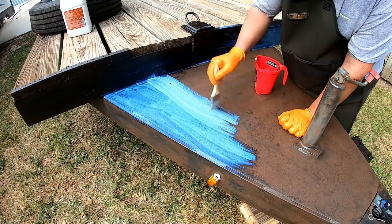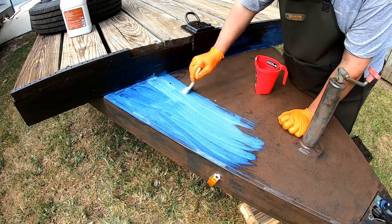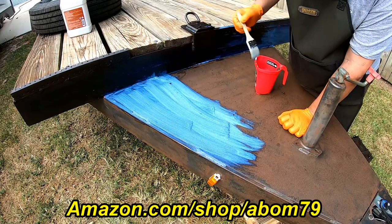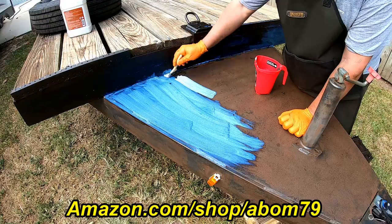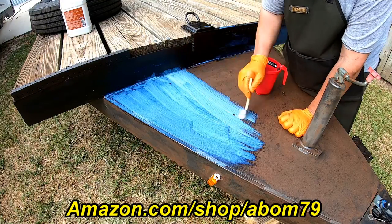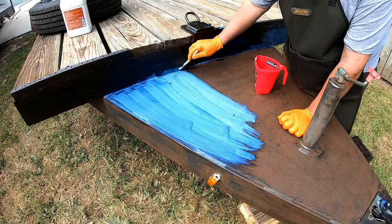I'm just giving the front of the trailer here a nice coat with the rust converter. It'll make it look a lot nicer. I wire brushed everything to get the scaly rust off, and this will make it look like it's kind of been painted black. It'll look a whole lot better than that orangey rust color.